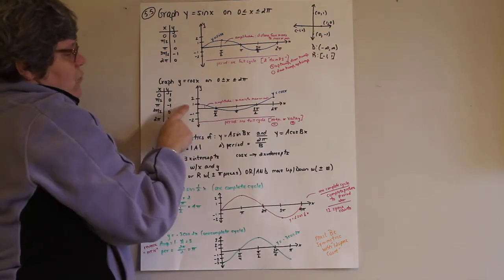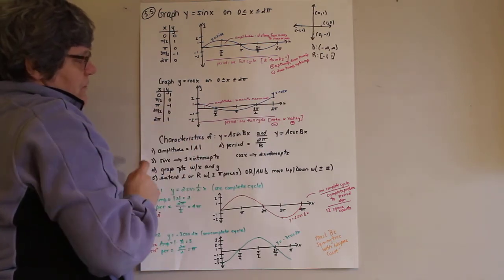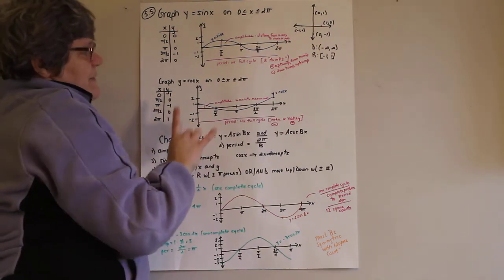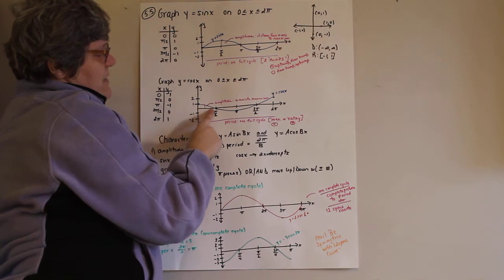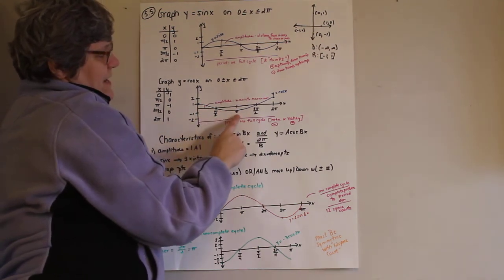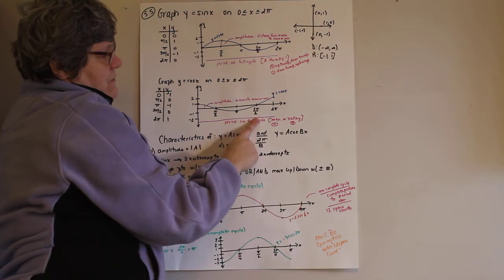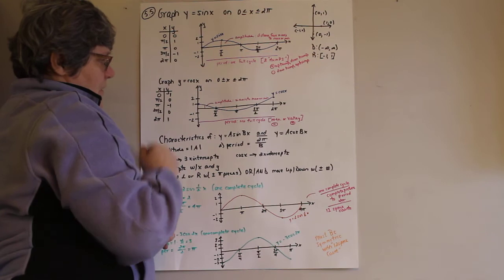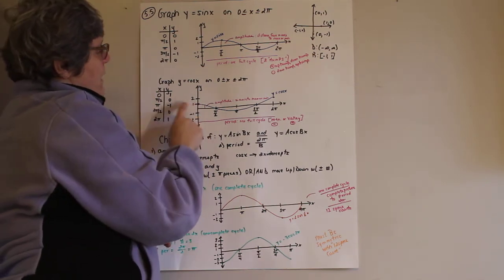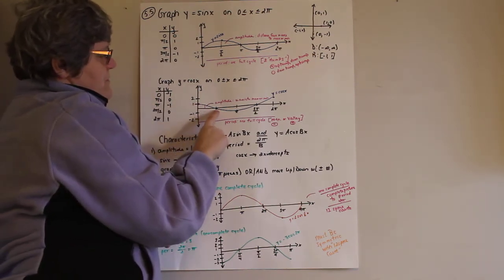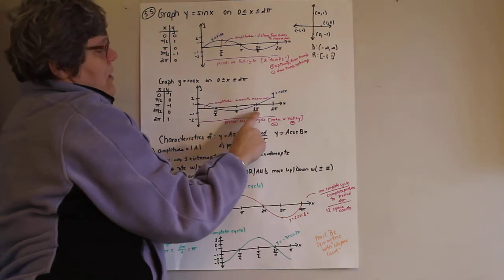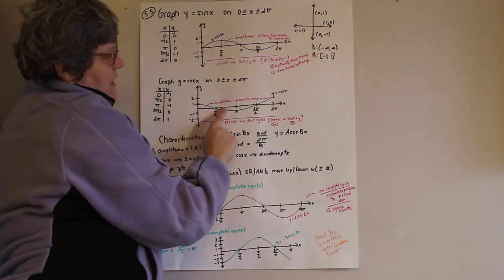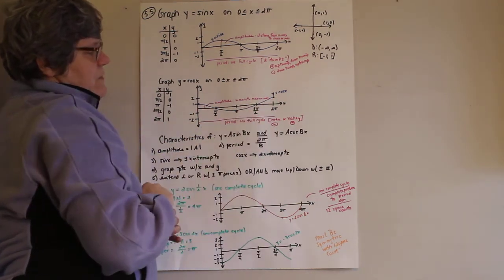So once again, we have 1, 2, and -1, -2 on the y-axis. We label our axes x and y. And then we have 3 space counts again. So we have 3 space counts to pi over 2, 3 space counts to pi, 3 space counts to 3 pi over 2, and 3 space counts to 2 pi. We then are going to plot the ordered pairs. So we have 0, 1, then this is pi over 2, 0, then we're at -1, 3 pi over 2 goes back to 0, and 2 pi is at 1. We connect the dots, and we have a completely different shape than we did with sine.